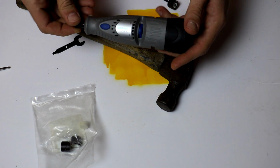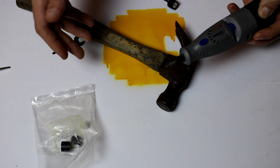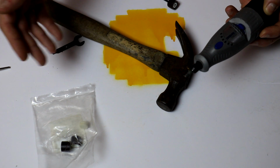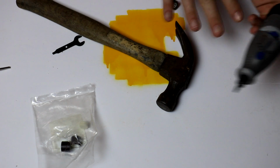Now what I'm going to be trying to use is this Dremel right here to just sort of grind off all of the rust on the head. Hopefully this works. I really don't know what to expect as far as the outcome, but there must be some hammer left under here somewhere, and if there is, we're going to uncover it.